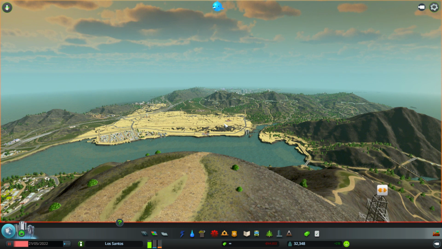which is a first person view mod for this game, which is really, really cool if you ever wanted to walk around your city and see how it's doing. And in conjunction with this mod, the GTA 5 map, you can do exactly that. So I'm going to show it to you today.